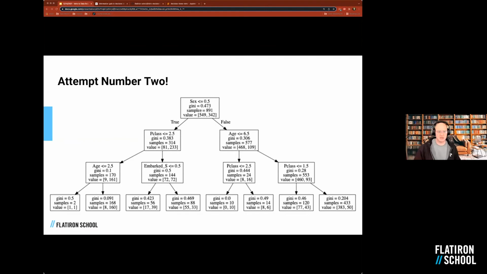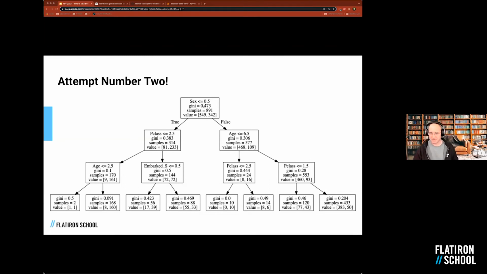The computer algorithm looks at all the features we give it, the age, the passenger class, where they embarked, et cetera, and it looks at each of those to try and figure out how it can get the best and purest score, the Gini score. The best it could do is 0.473, and that's not really good.